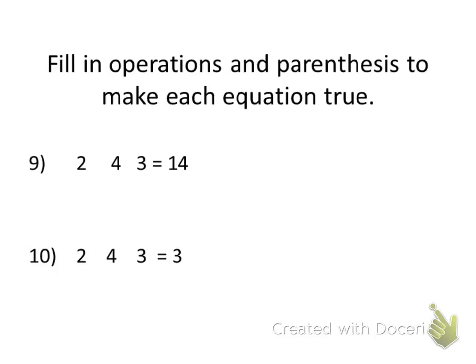All right, let's look at these two. So same numbers, 2, 4, and 3. One time I want it to equal 14. The other time I want it to equal 3. So I'll just give you guys some time. If you find one that works on either one, we can do 10 first. We can do 9 first. It doesn't really matter.